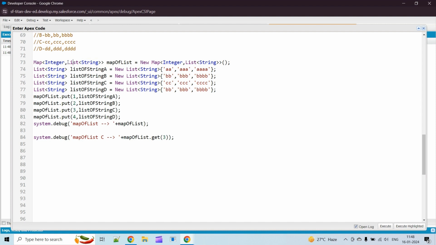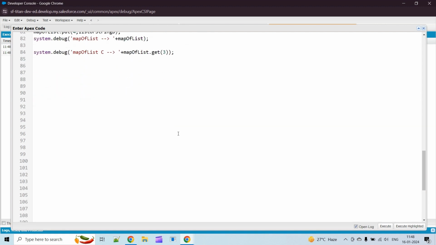Now just assume you want to run a loop inside these values, or once you get the value from the key you want to run a loop inside it. So let's first discuss what exactly a loop does. I'm taking an integer i equals 0, and it should run till less than 10, and here I am increasing the value of i.